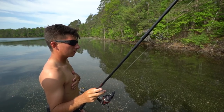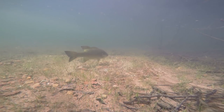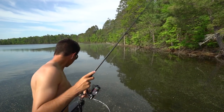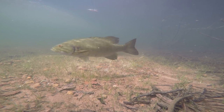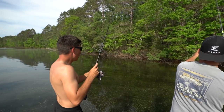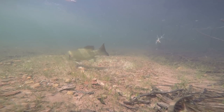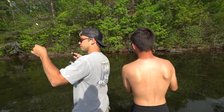Oh, he's darting back. He is darting back. He does not like that crayfish in his bed. He does not like that. Oh, he just attacked. Oh! Did he hit it? He destroyed it. Really? Oh, he ate it. Oh my gosh, he ate it. Sorry, I am way out of camera frame here. Oh, you gotta catch this. Oh, I think he's got it. He's got it. That fish swam all the way off his bed with that.